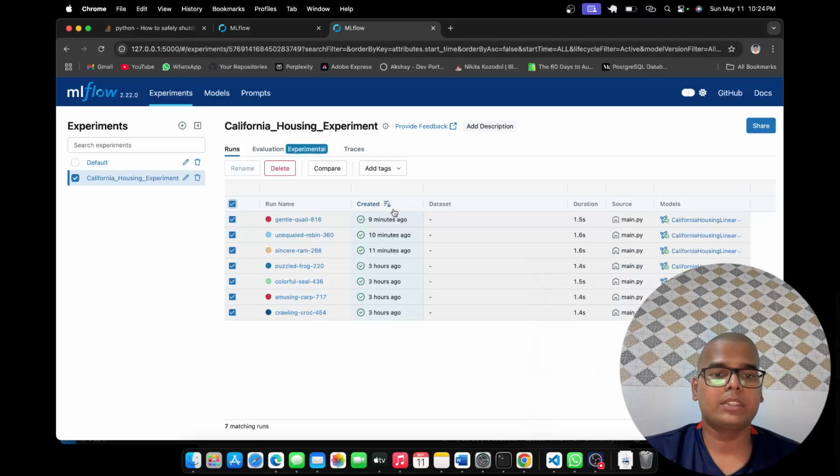I think I have explained much about it. With just a few lines of code, MLflow gives you full visibility into your ML workflow. Let's recap the real world benefits. First, teams collaborate better. Second, you avoid duplication and errors.